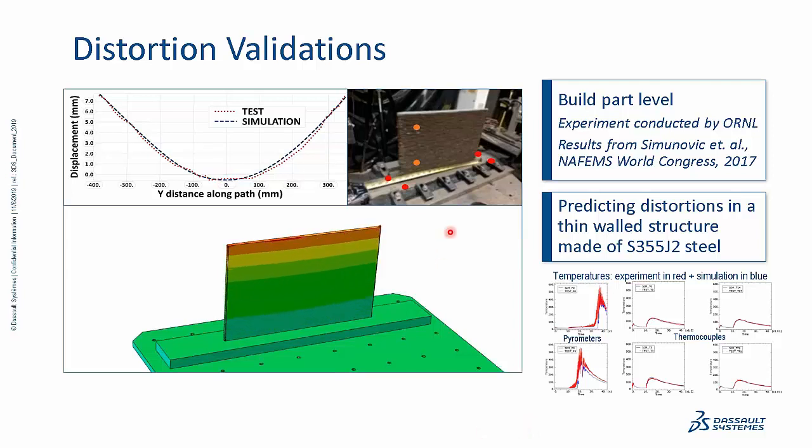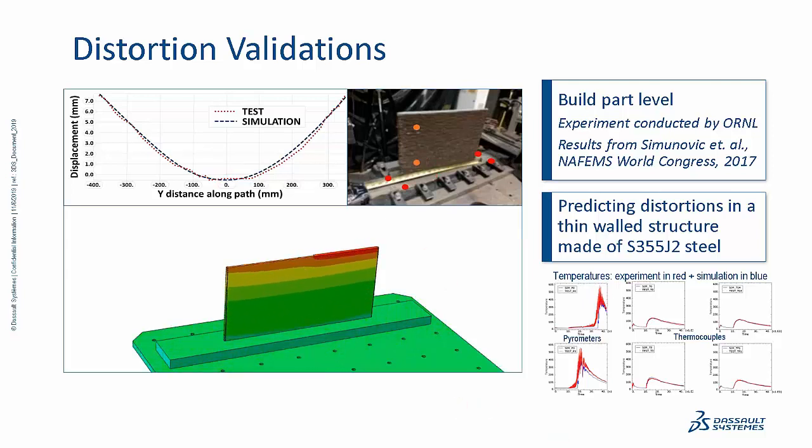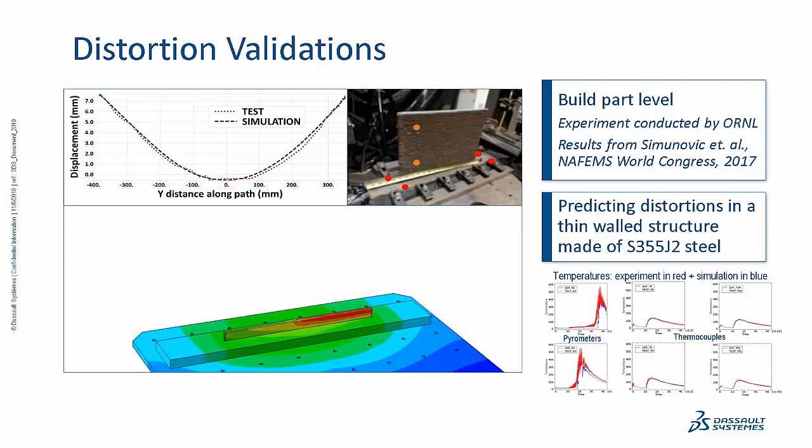corresponding to 2 locations on the wall, a pyrometer was used. So judging from the temperature history of these 2 plots, you can probably tell which one corresponding to the low point here. As we can see, good correlation with the experiment for the temperature histories was found.